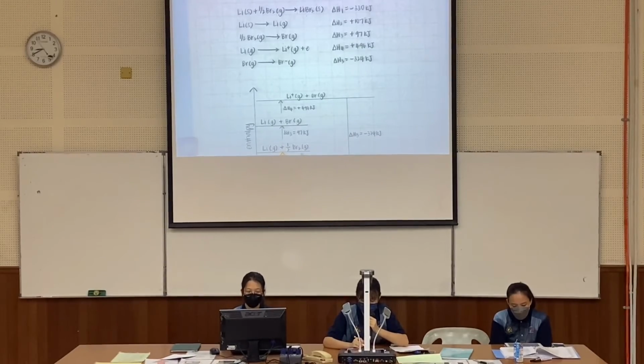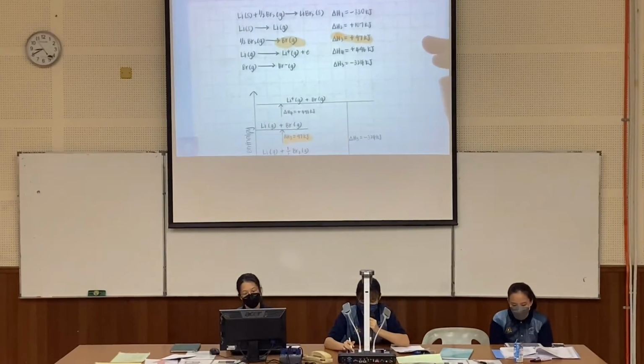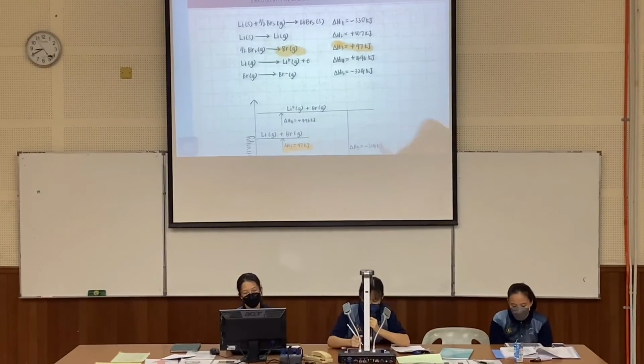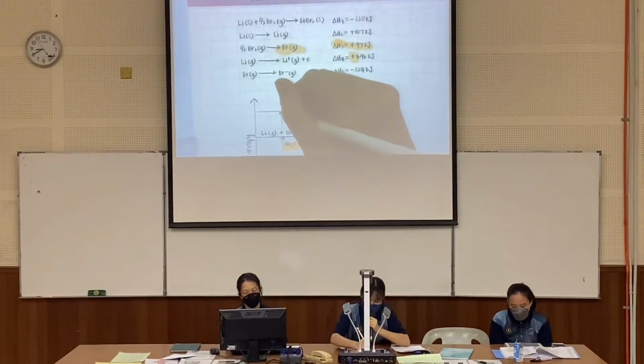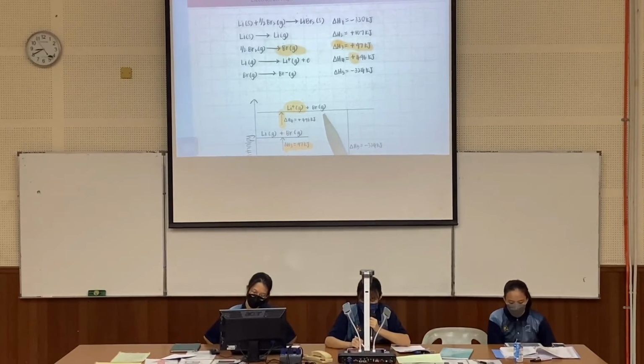Your 1/2 Br2 in gaseous state now turns into the Br gas. So you copy back your lithium in gaseous state and add your product, which is Br in gaseous state, and you do the same thing. You label your enthalpy beside the arrow. So for the next, it's the ionization energy of lithium. Your lithium will release 1 electron and turn into its positive ion. It's a positive sign, so your arrow should be upward, and you label your enthalpy beside the arrow and write down your product, which is lithium plus in gaseous state, and copy back your Br in gaseous state too.